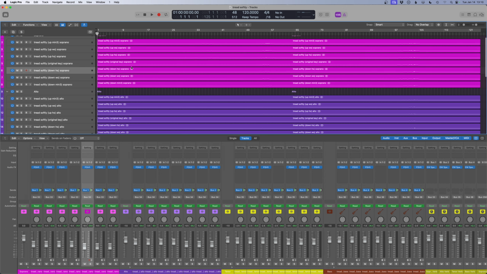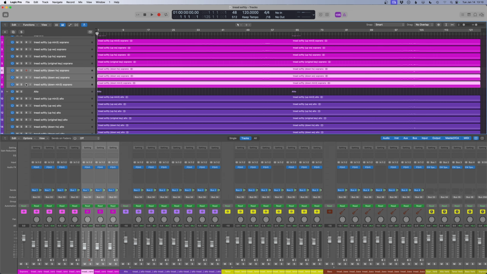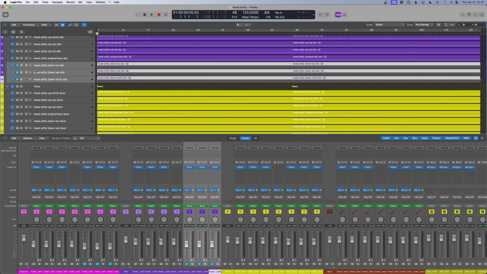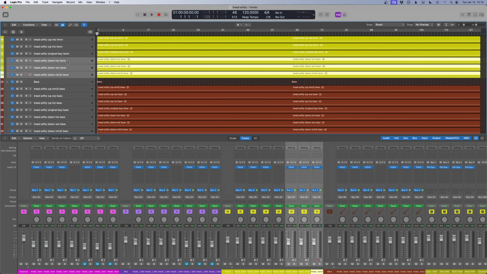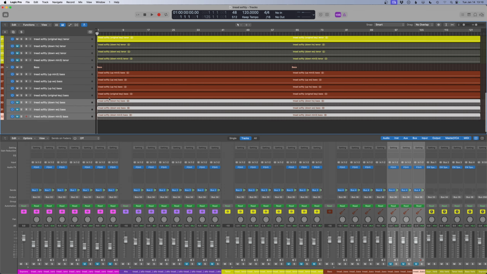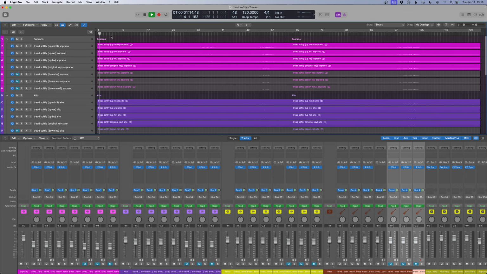So I think if I were to do this over, I might go in and just get rid of all the ones that I had to pitch shift up, thus leaving me with just the original and the ones that were then pitch shifted down.